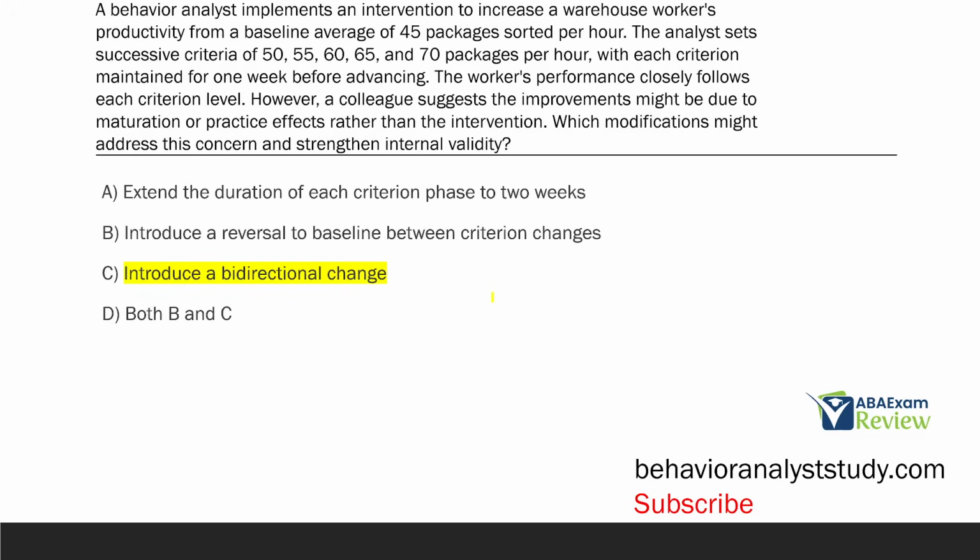So, long question, but actually fairly straightforward. We did our work up front, and we could easily pick, predict, and spot the answer once we got to the answer choices.